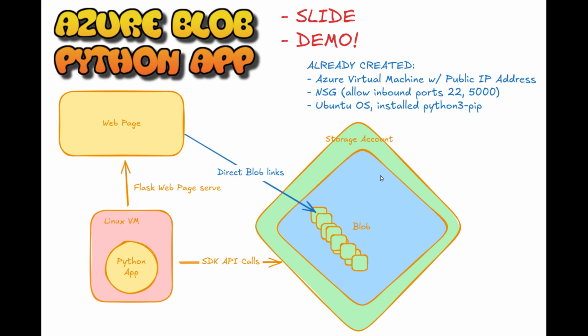And although we performed this on Azure, there's no reason you can't also do this on AWS with buckets or GCP with buckets. The principle is very much the same. It's not much different at all. And also, although this is inside a Linux VM, it could easily be inside a container running on Kubernetes. It could be in a Windows VM. The app doesn't have to be Python. It could be any of the popular runtimes that have an SDK, TypeScript, .NET Core, something like that. Really doesn't matter. From the user perspective, they really don't care what's running behind the scenes. It's down to you and your business and technical requirements.